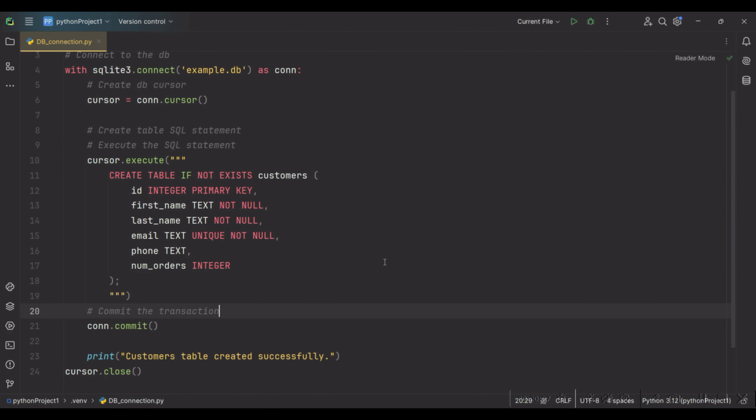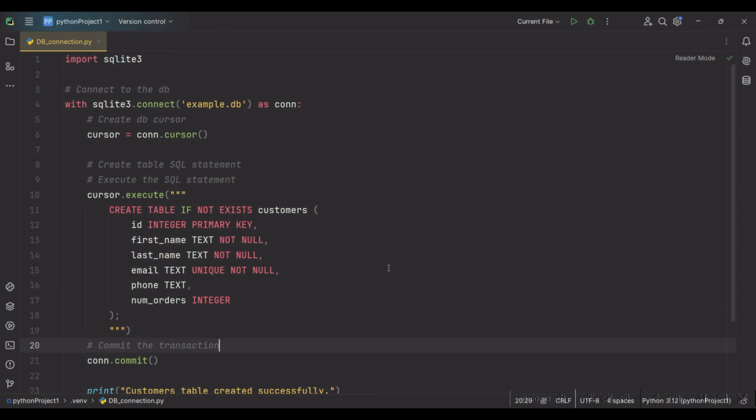Now it's time to create a table to store some information. Let's start. We're going to create a table called customers in our database. Let's break it down together. First things first, we need to import the sqlite3 library. We already have it and connected to a database. Next, we created a cursor object, and let's create a table named customers.